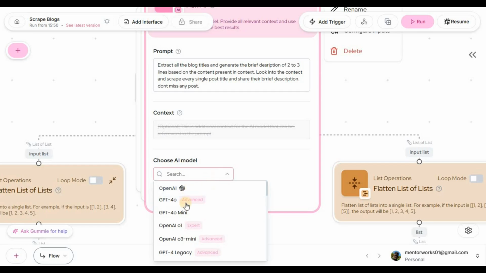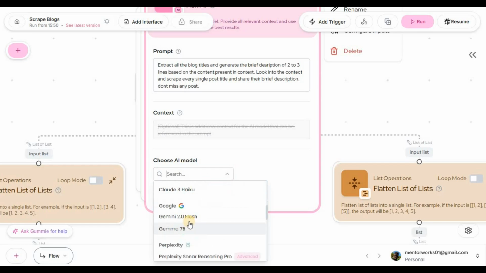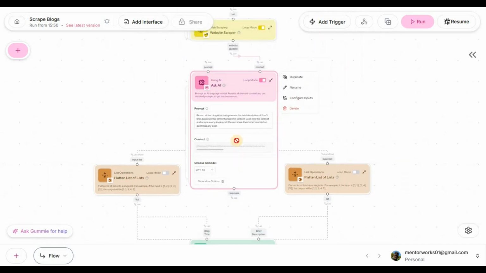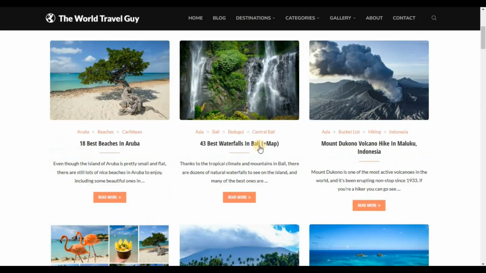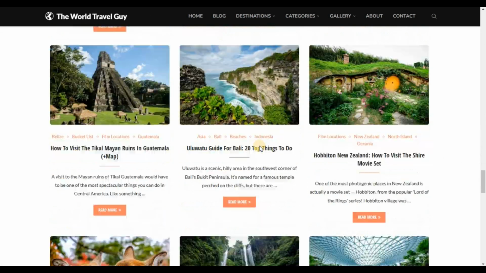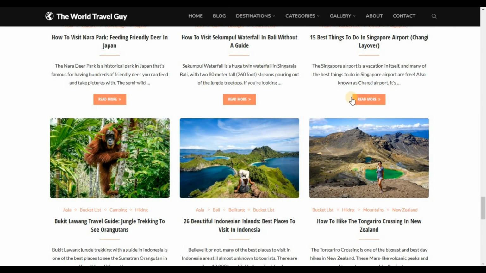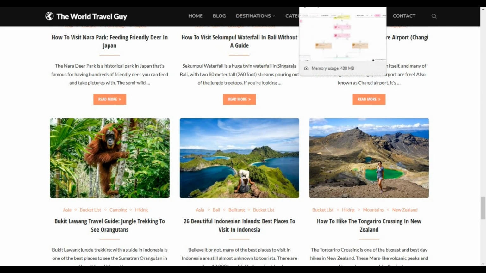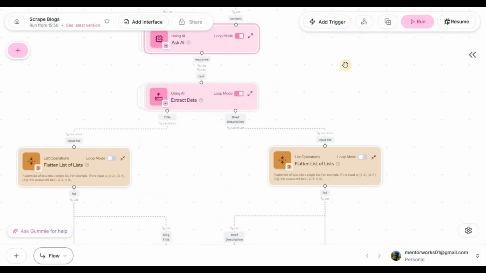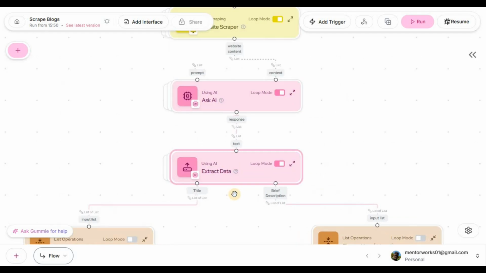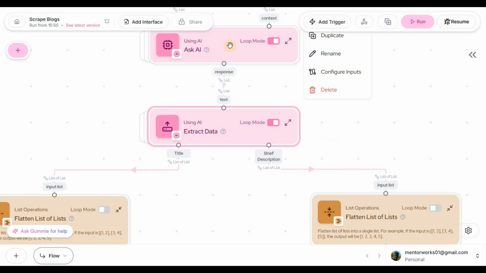Make sure to go with ChatGPT Advanced, else the process can get stuck somewhere in the middle, or you might get 2 to 3 results and then it's just stuck or ended with half the data. So make sure to select GPT-4 over here, because the scraping and blog posts are too many, maybe around 36, 12 and 3 per column per row. So just be sure while working on such big processes. It's not too big, but still you can get stuck in the middle, so it's best to use the ChatGPT 4 Advanced model. So this is done over here.